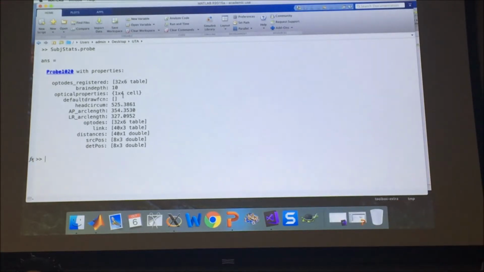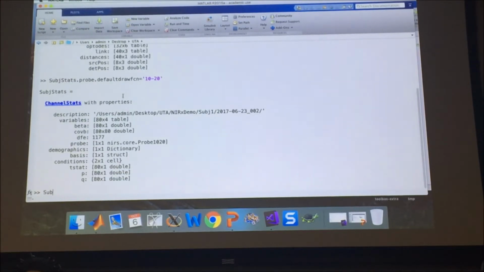What you can do is this probe has a field called default draw function, which right now is 2D. It's drawing all my images as a 2D layout. But let's change this to the 1020 map. And let's do that same command now.